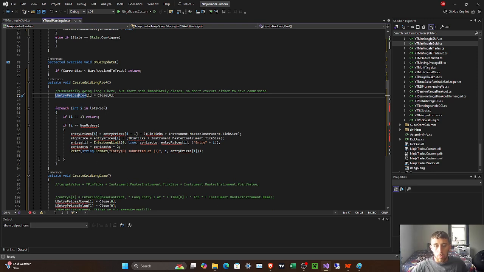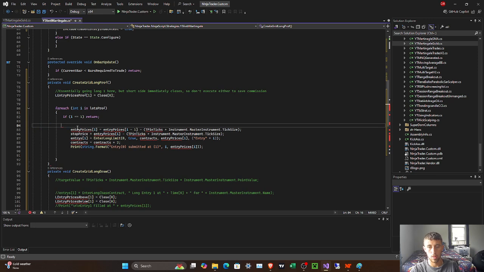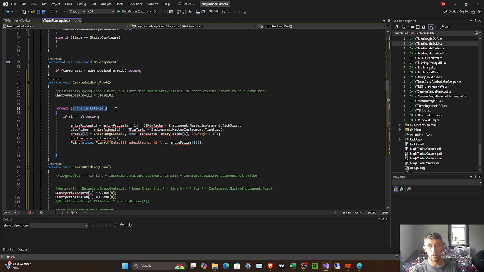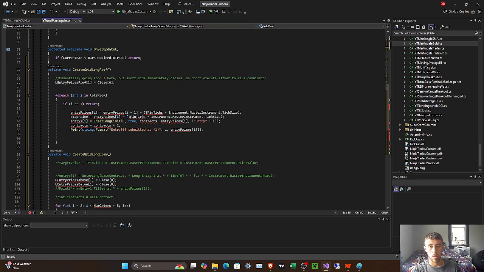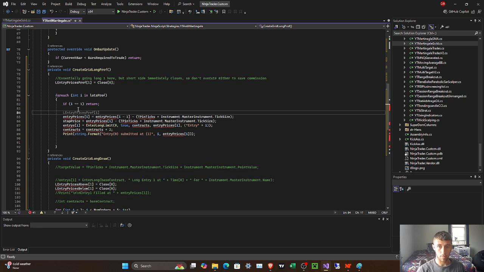All right, so now we can start looping through and creating all of our pending orders. What this is going to do is, for each number in here, it's going to create a pending order, except for the first one, because we don't want to enter the first one. First, let's calculate where that price should be.